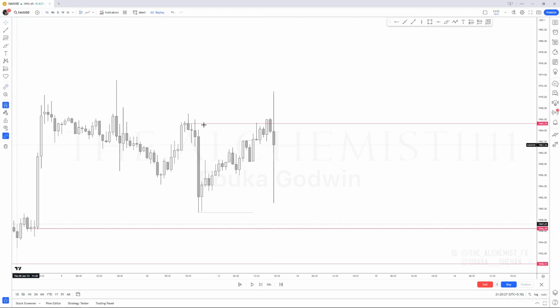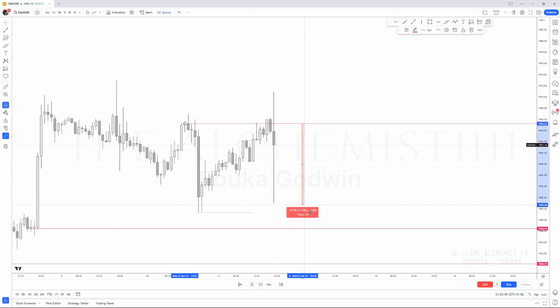Now, if you pay close attention, let me go to the 1 minute chart, you won't trust me. Now this sell move happened before this buy move. It dropped here, the next candle opened here, dropped, and then it moved back up. So I could have paid myself. Look at this, 145 pips. Could have paid myself, right? I did not do that.